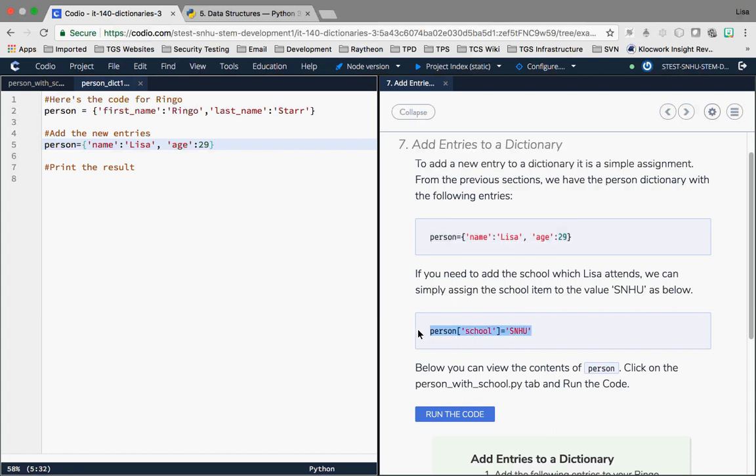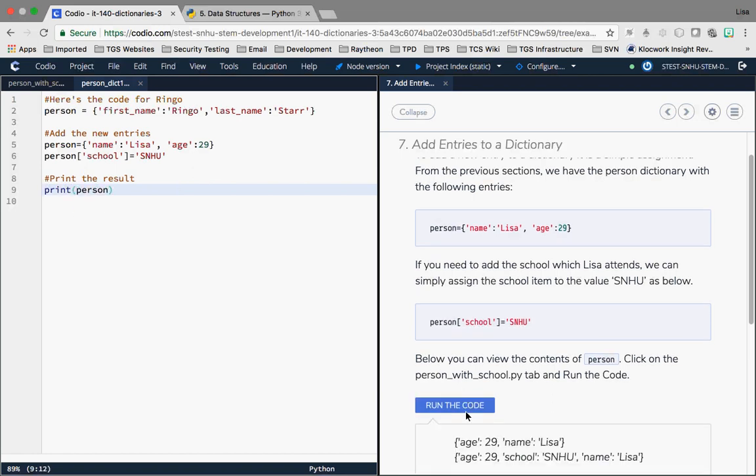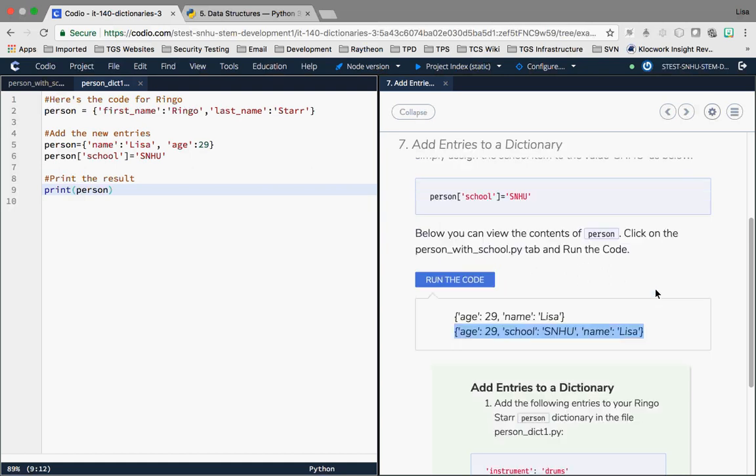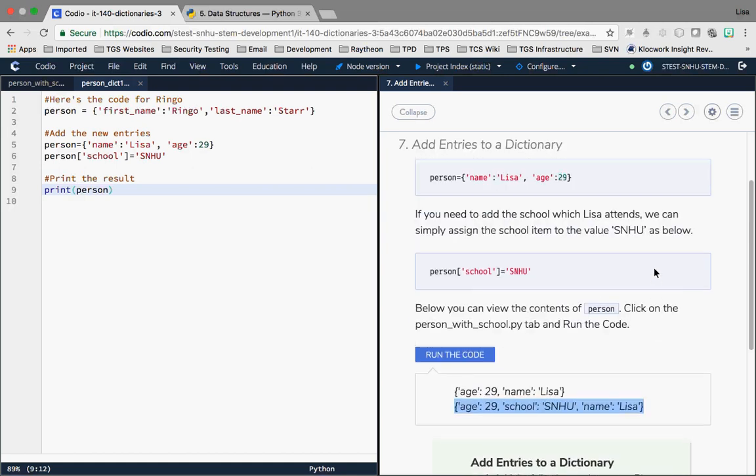I'm just copying these over here for quickness. And if I print person, what I will see is that the first time I had person, it was age 29, name, and Lisa. And now I have age 29, school, SNHU, name, and Lisa. So this is right here, how you add a new key value pair to the dictionary.